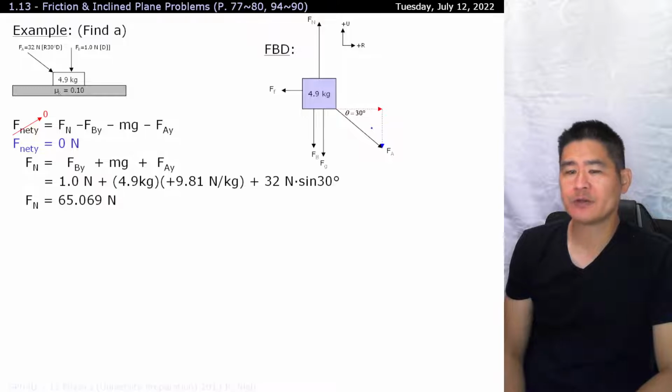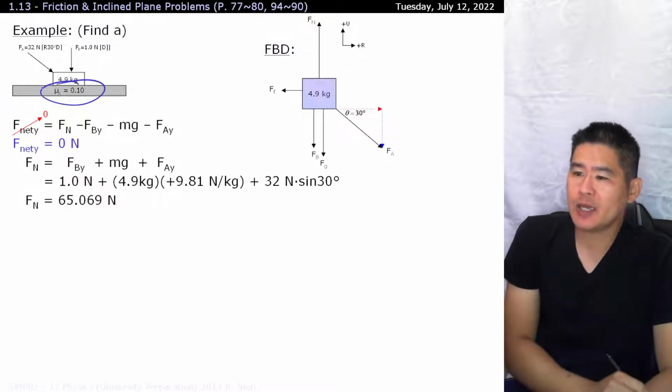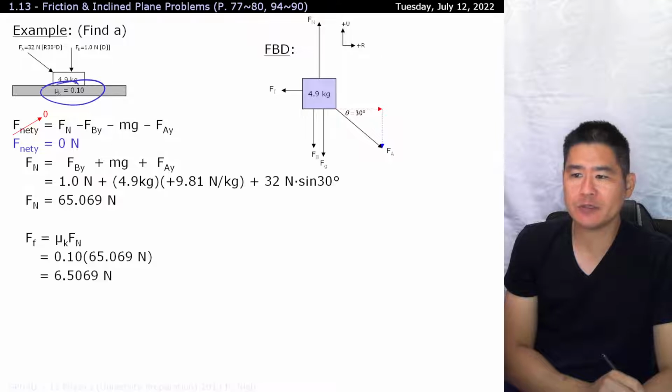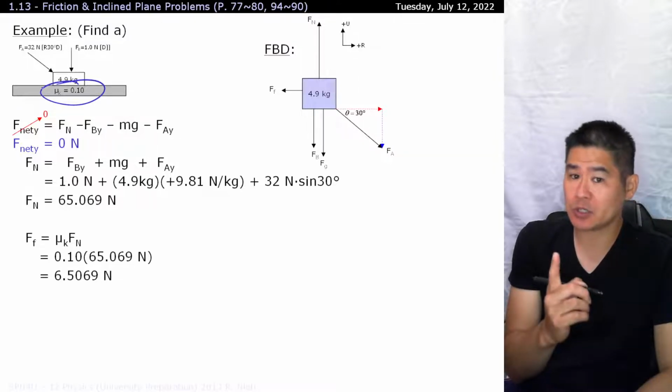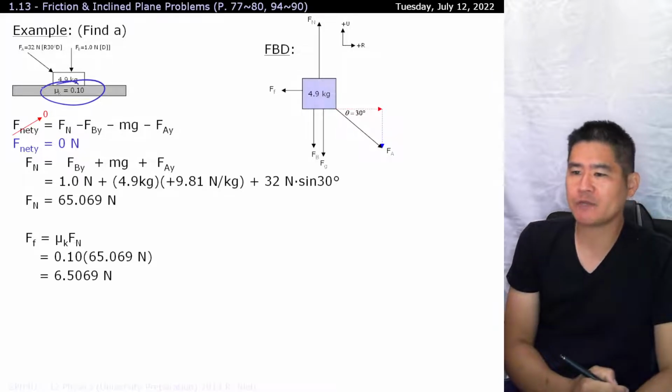Now we can find out the force of friction, which in this case, just according to what was given here, is equivalent to about 10% of our normal force. So 10% of 65 is 6.5 newtons. Now that we solved for our y dimension, which goes to 0, and our force of friction, which has this value here, now we can finish off with the x dimension.